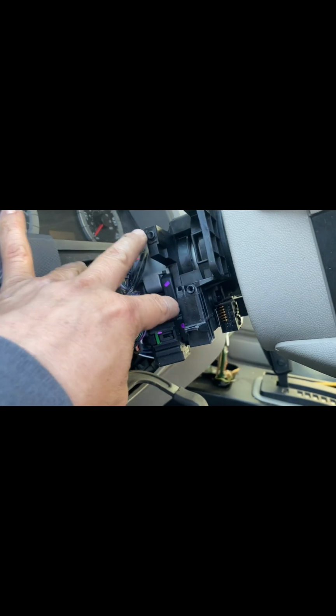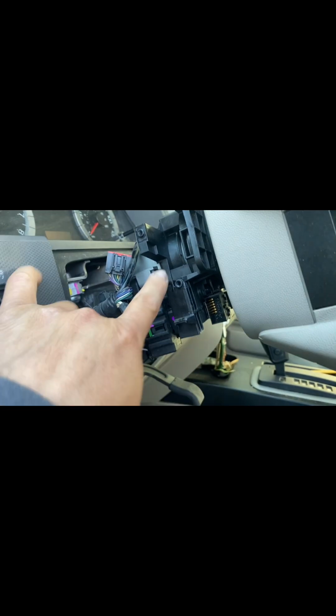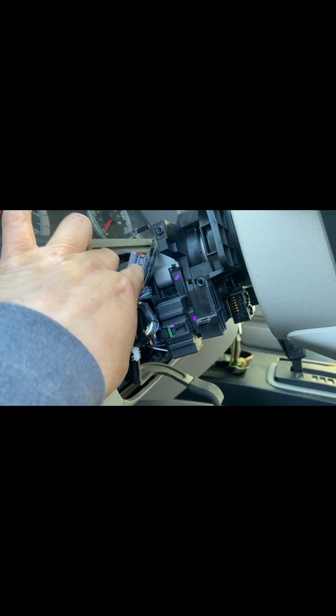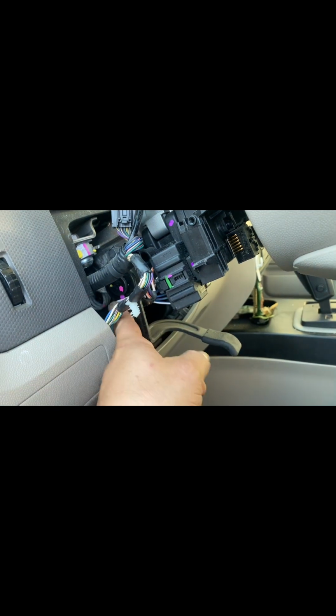And then for this here, if you got to take it off, of course you got to take off this right here. These are T20s. You got 1 right here, 1 right there. Unplug the connection from right here, and then you got the plug right here. This is the ignition plug. I have it somewhere right here in the back. We're gonna be replacing that.